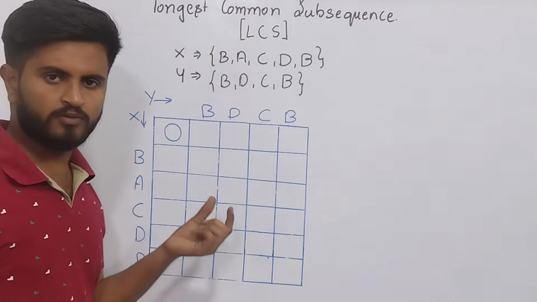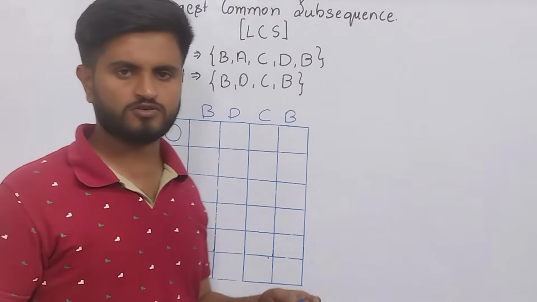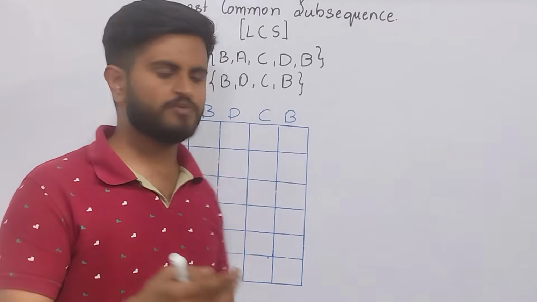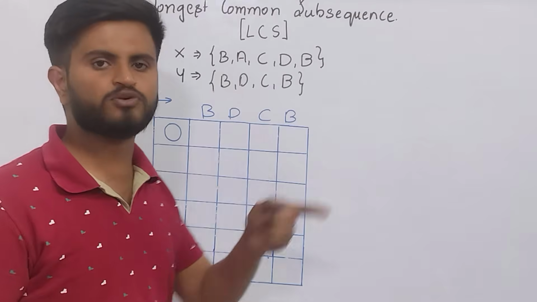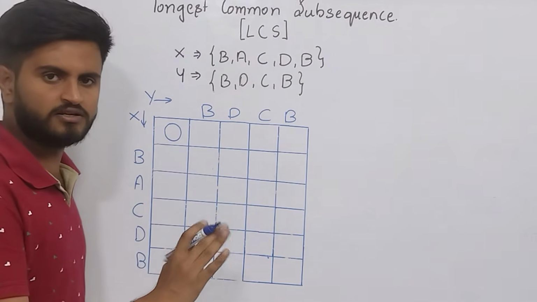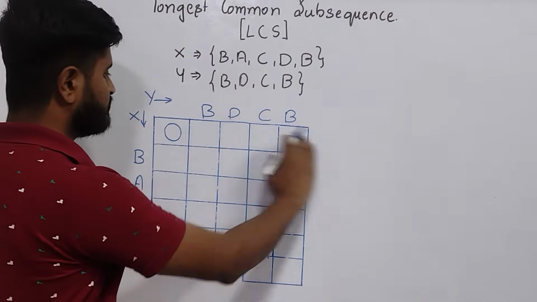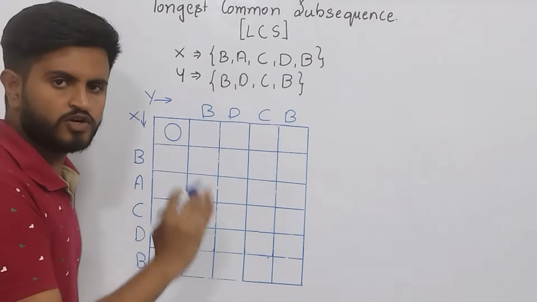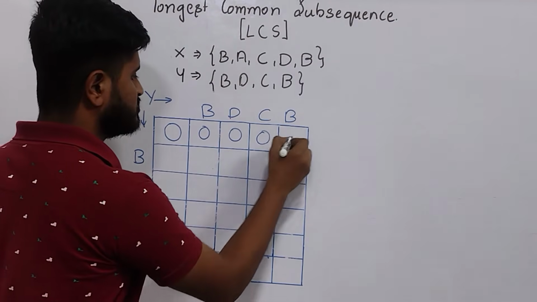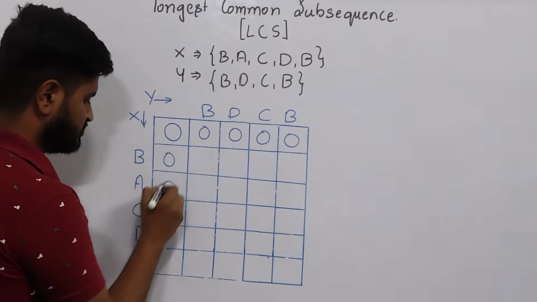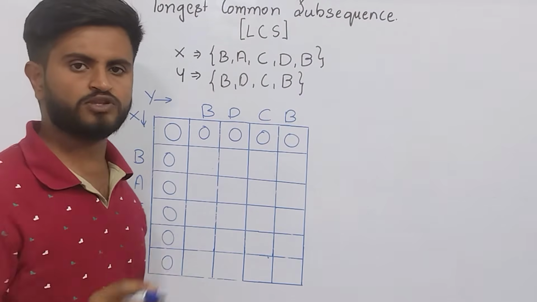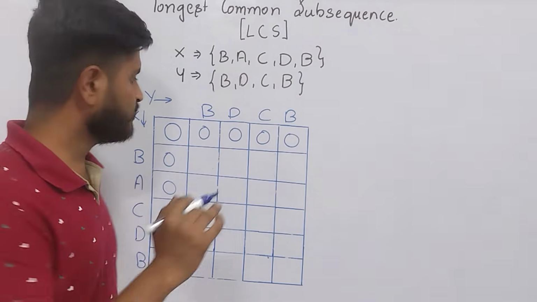For every dynamic programming problem, like the 0-1 knapsack or the coin change problem, we represent the 0. That is the hypothetical condition, and here also we will represent it. The short trick is, in the same row and in the same column, you must write all the values as 0. So 0, 0, 0, 0, 0, 0, 0, 0, 0. Now we are done with the hypothetical condition of 0. Now let's solve the problem.